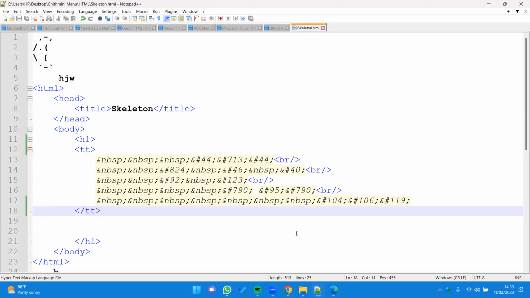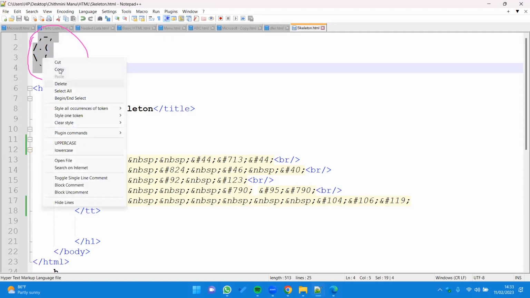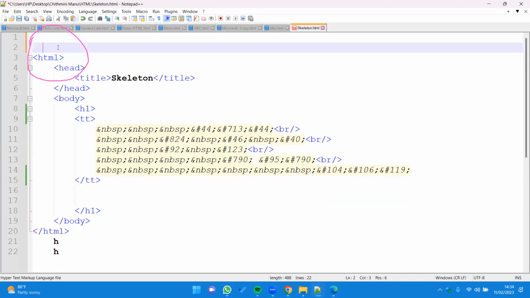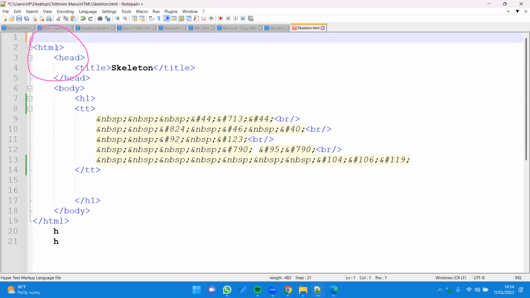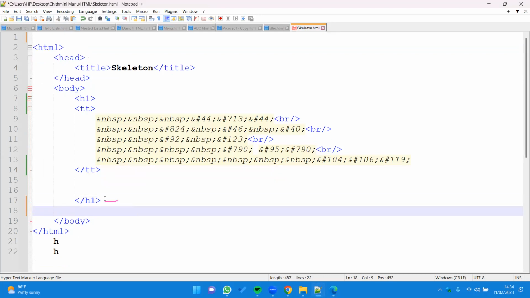Another thing is here. Go to the first line, and I can see something that you have tried here. Can you copy this entire thing? Okay, copy this, and sorry, cut it, and then this HTW, just erase that. That is because you are writing it before the HTML. It's not good. That is not proper HTML. Paste that after the H1 tag in line number 18 after putting an enter there. Yes, enter. Then just paste this.